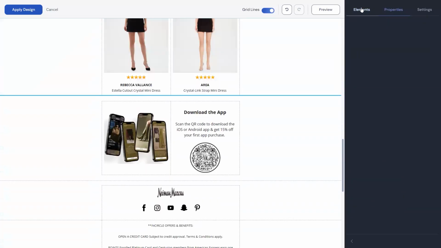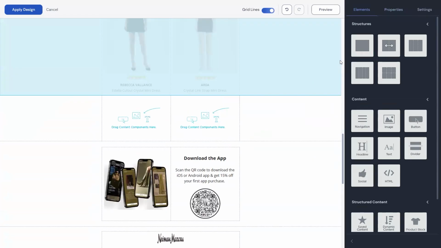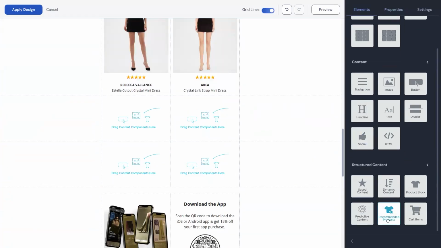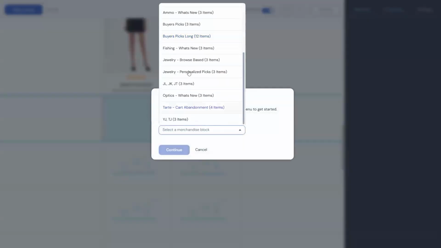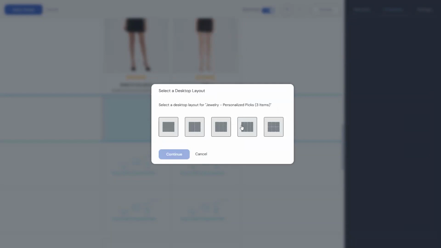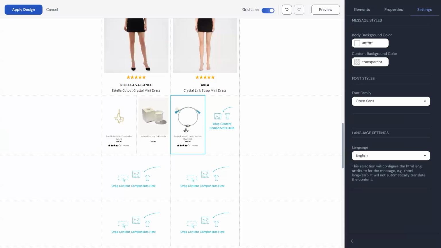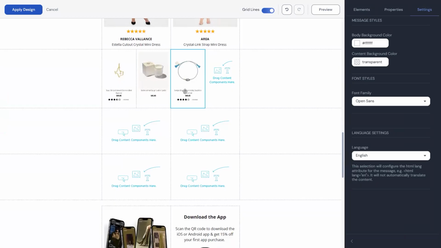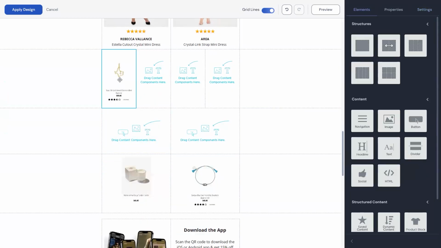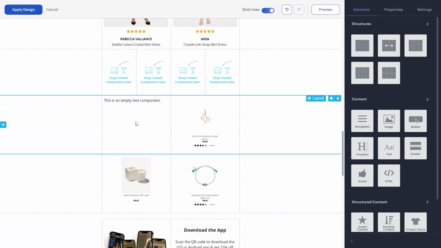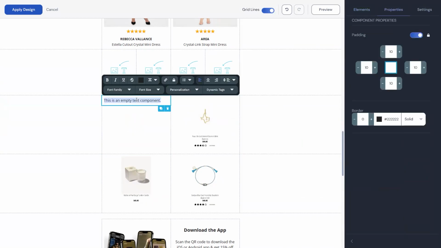Now, to show you another way we can do this is by tweaking. You'll notice that if I drag in recommended products, I drop them in. I select, I'm going to pick 4, right? I'm going to select my mobile view. But you see that block only has 3, and that was on purpose, right? So now what I can do is I can actually just drag these around and lay them out however I want. I could even drop in a text component here. I could say, we think you'll love these, right?